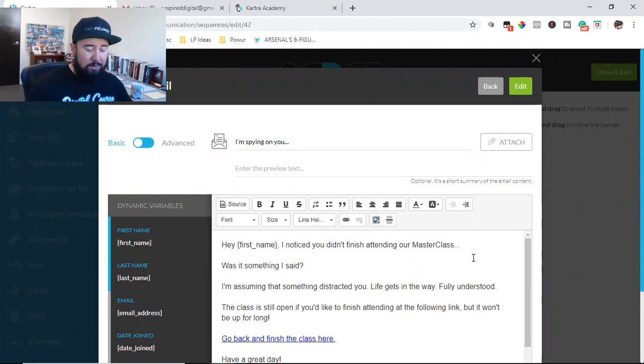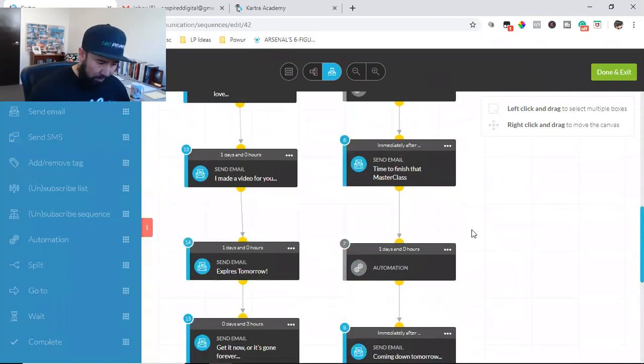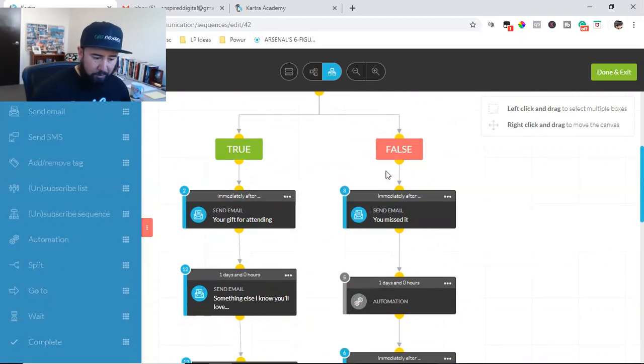This is the same funnel that a lot of my mentors even use. So I'm going to be using this for sure, rather than Webinar Jam or even EverWebinar, because with EverWebinar, all that is driving traffic to your registration page and giving people an option to pick different times to watch it. That's cool. But in this case, it's damn near the same thing. Okay, you finished watching it over here on the true, or you didn't finish watching it over here on the false. So I'm still giving you opportunities to watch it on your own time. That's the false section. If you missed it, okay, cool.